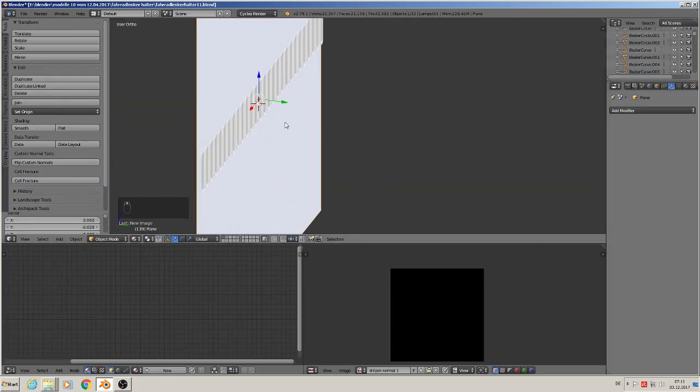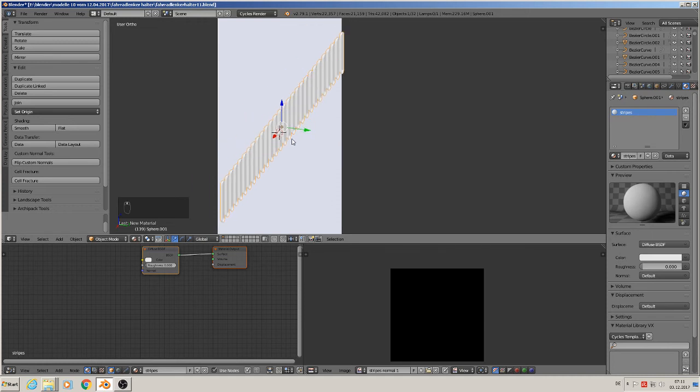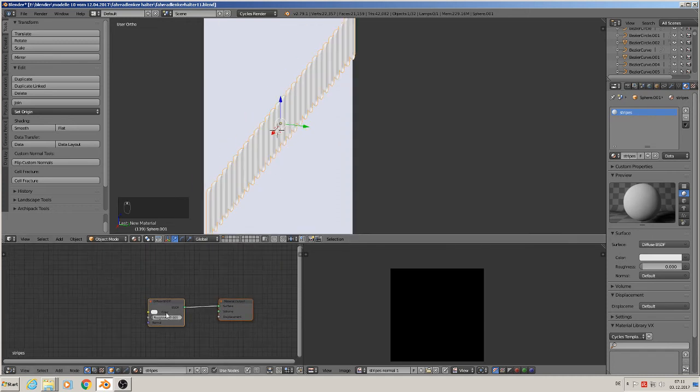Good. So this one must have an unwrap and a material. So we first give it a material, we call it stripes. There it is, whichever material, but you must have one. That is important. So we have here that material from stripes.